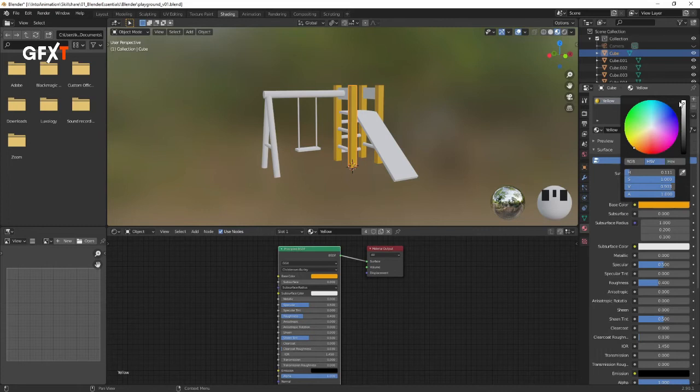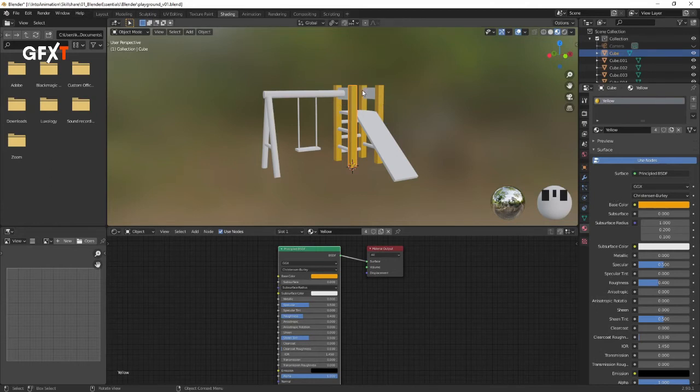So we can adjust its value here, and we can use this wheel to adjust its hue. And by sliding in and out, we adjust its saturation. Equally, we can adjust any of those values here with these sliders. Okay, so that looks okay as a starting point. And you can see that all of these other posts that we duplicated have all changed yellow because they all had the same material applied to them by default. In this instance, that's absolutely fine, so we can leave that as it is.